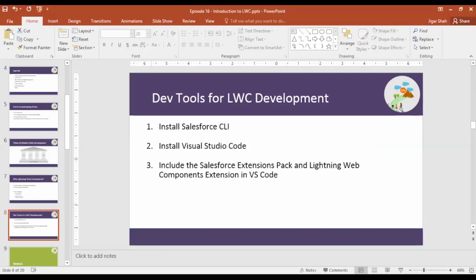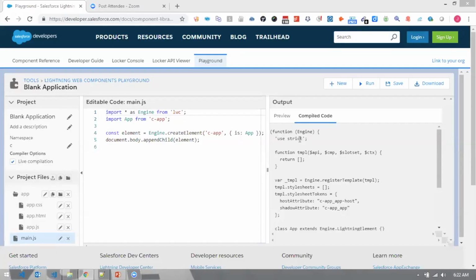I'm just going to switch over to my playground and show you what it looks like. If you go to developer.salesforce.com and search for the Lightning Web Component playground, you will be able to see this particular screen.